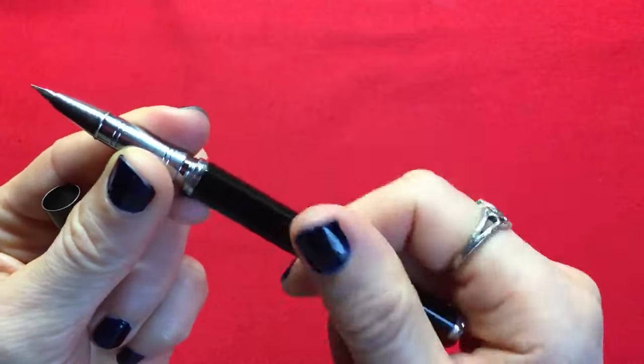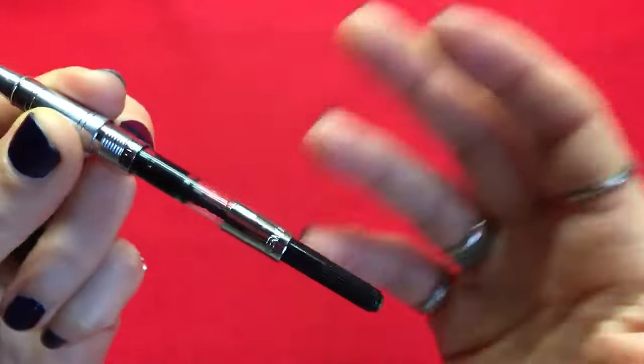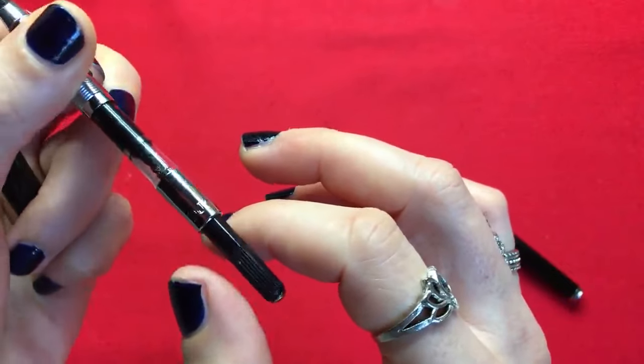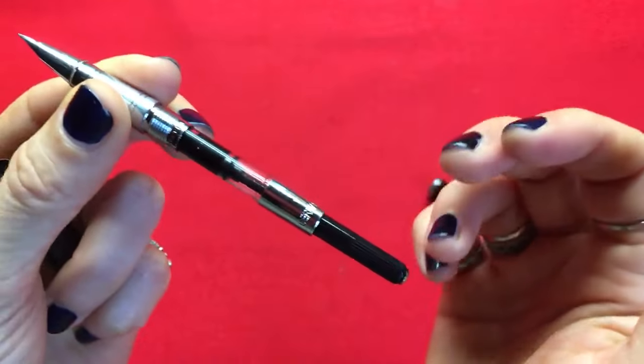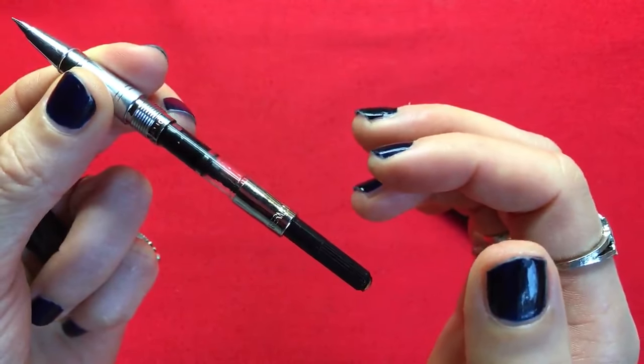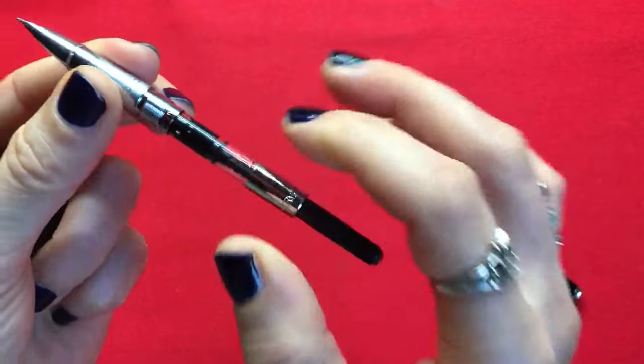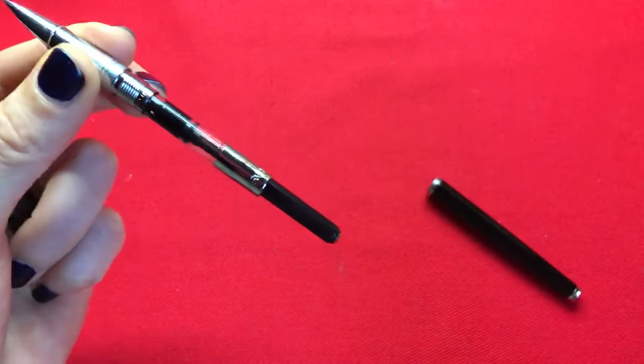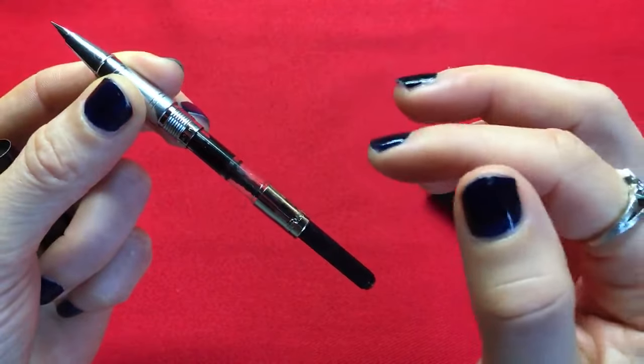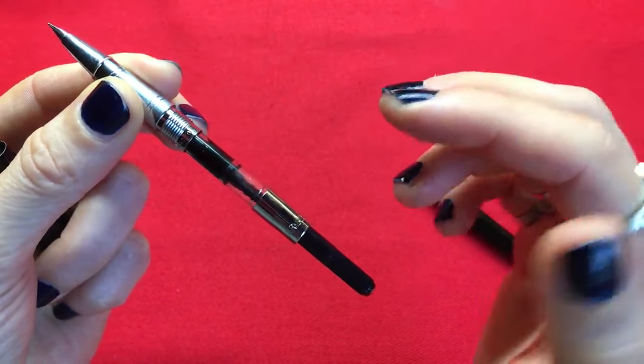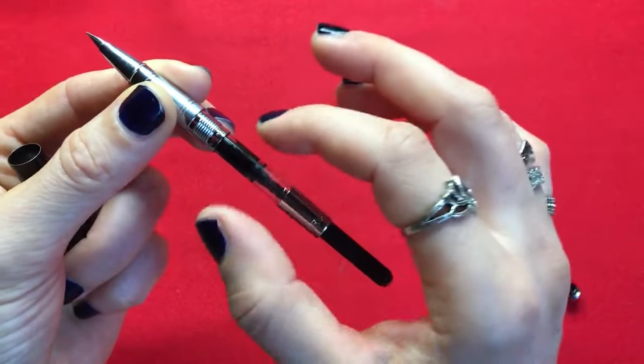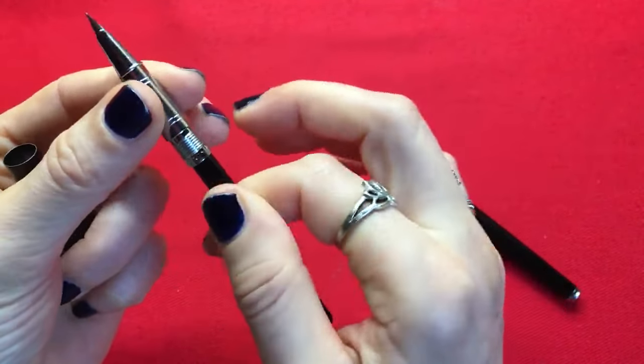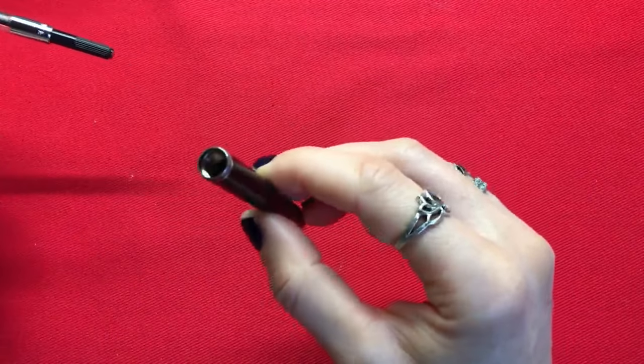Inside we have a standard converter - it used to be a standard converter but I replaced it also with something from Duke. The converter is from the Duke fountain pen, Duke 209 as far as I remember. Normally it comes with a regular converter and it also fits cartridges, but the opening of the converter and the cartridge has to be 2.6 millimeters, the narrower kind.